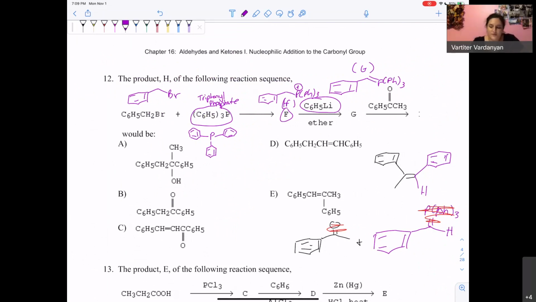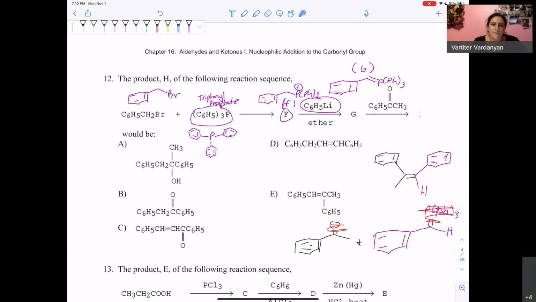And then the next thing people usually ask is, well, why'd you draw the two benzenes next to each other instead of on opposite sides? It doesn't really matter because both stereoisomers exist, as long as you know that one carbon has a benzene and a methyl and the other carbon has a benzene and a hydrogen. You should be able to find the answer, which is what?